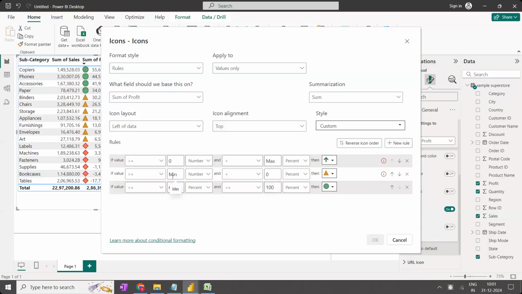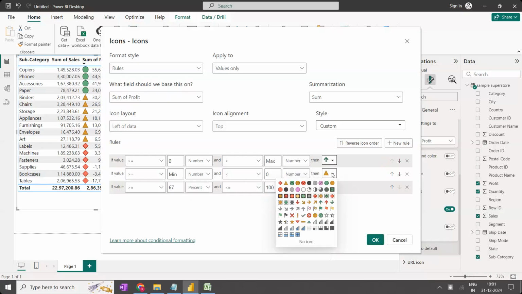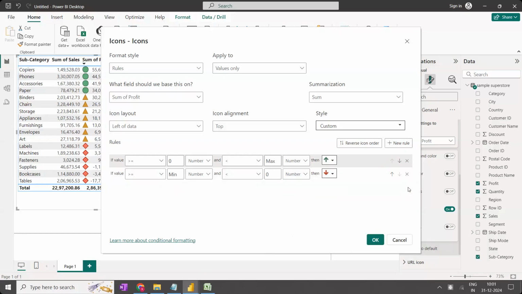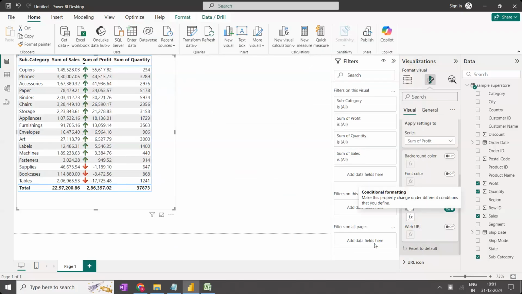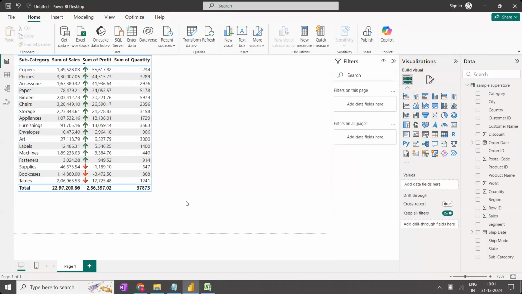Okay, minimum value is minus infinity to 0. I am going to select in terms of number wise. I don't want percentage wise, number wise. Whichever that one, I am going to represent in red. This one not required. Only two conditions. And I'm going to click on the, is the point clear, everyone? Table is clear? Now, everyone is clear? Anyone has any questions? One more time I'm asking.